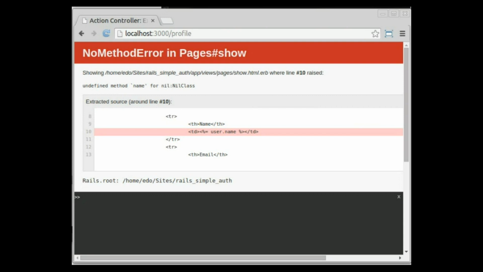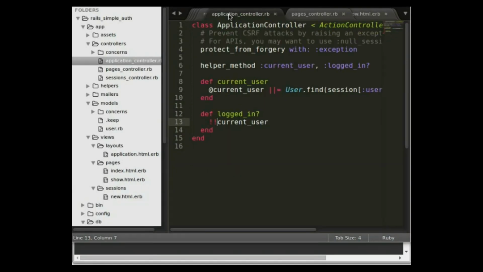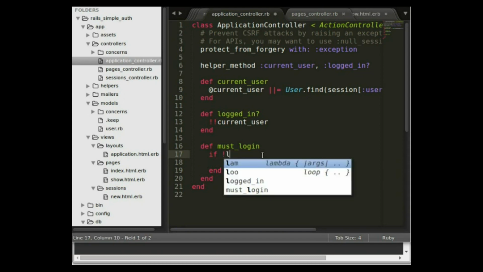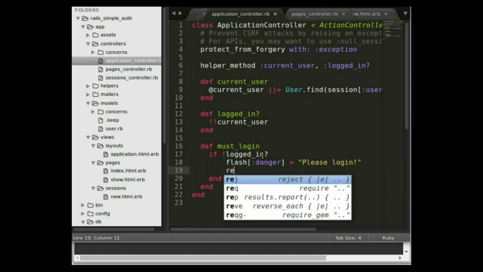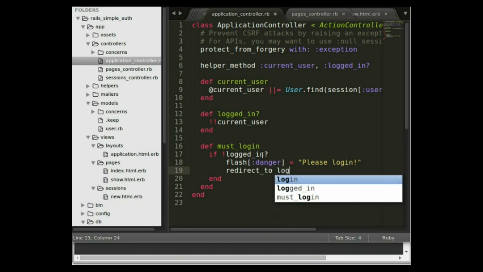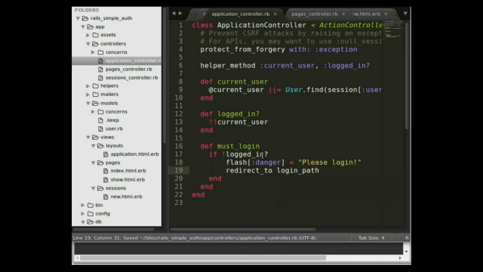In the application_controller.rb, we add a new method, def must_login, and we check here if not logged_in?, we show the flash danger: Please log in, and we redirect to the login path.